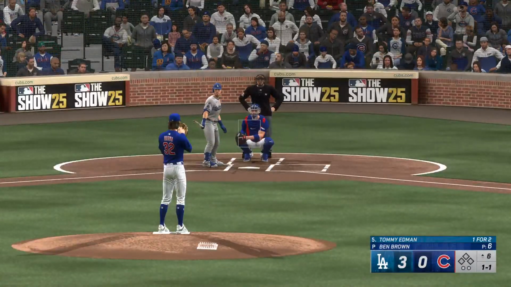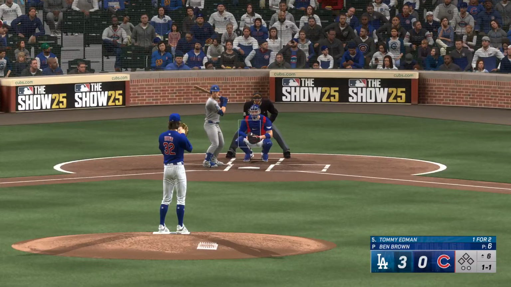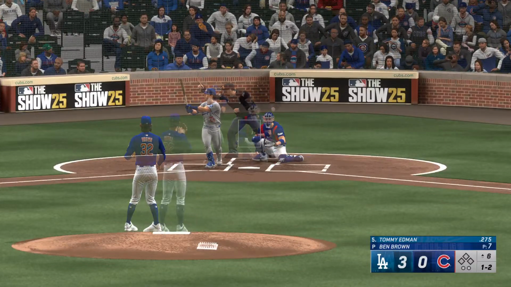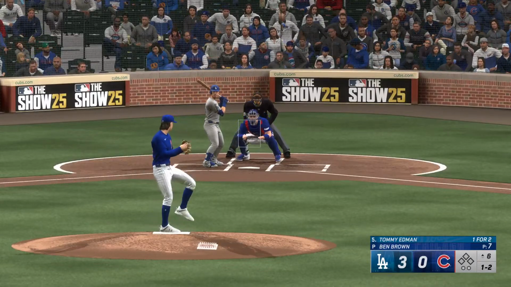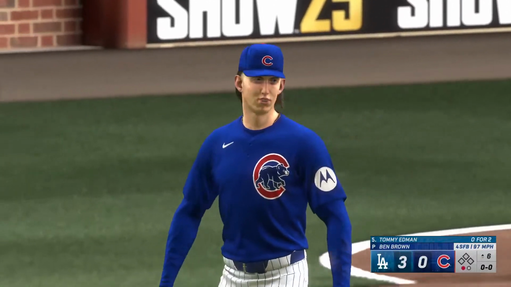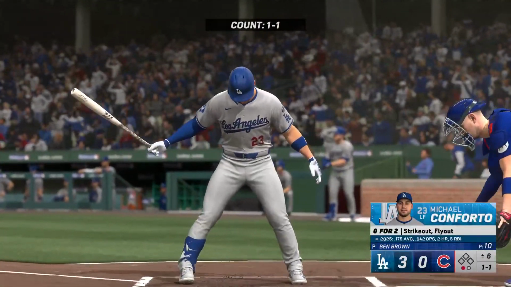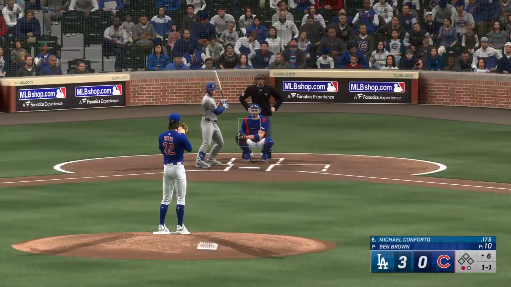And at the plate for the Dodgers, Tommy Edman. Swing and a miss, and that's strike 2. 1 and 2's the count. Swing and a miss for the strikeout. Chase the fastball up the ladder for strike 3. And here is Michael Conforto.